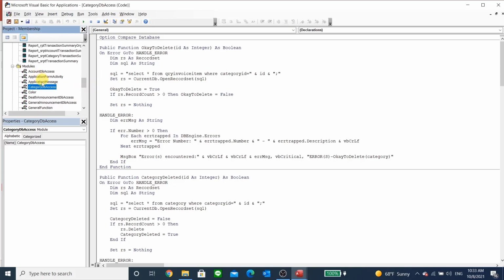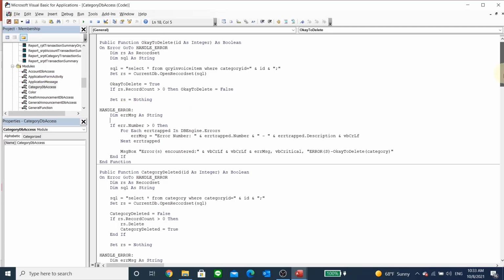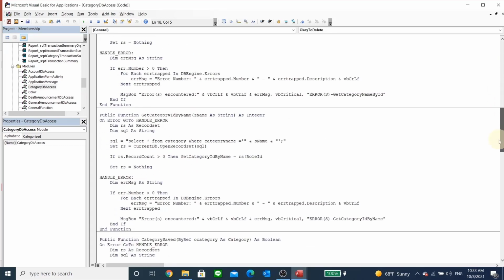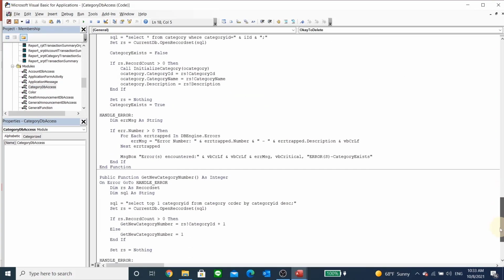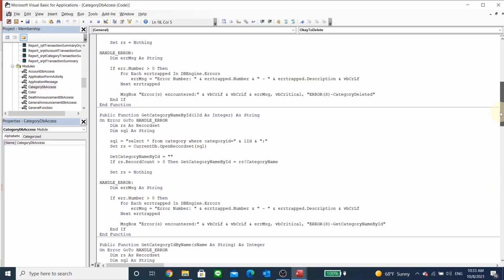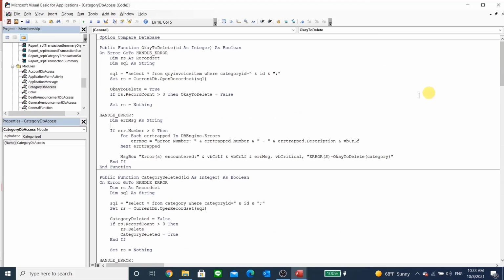Now, this is the modules, which I designated as DB access, data access layer. All right. So these modules can be compared to controllers in MVC.